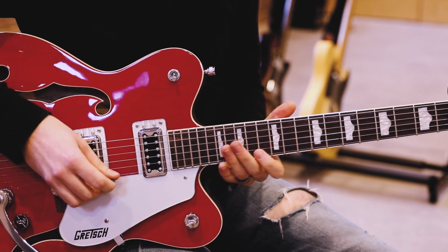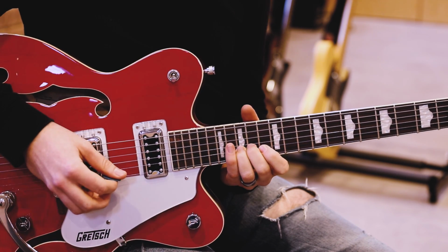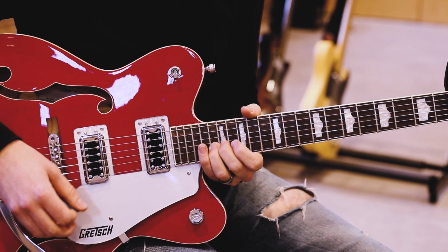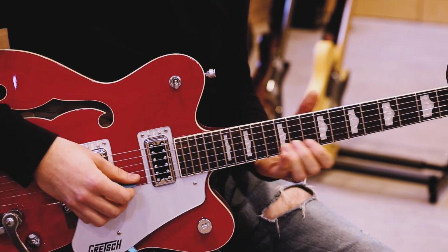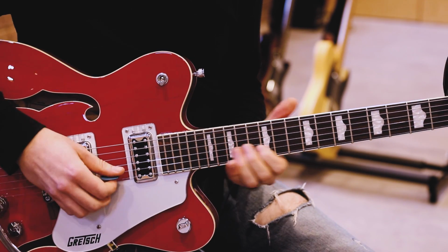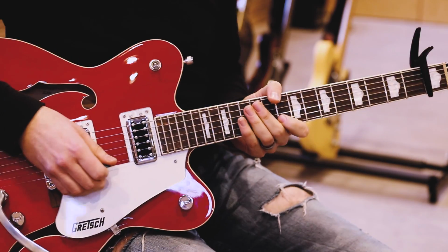And then we repeat it. So that is B flat, C, D, and then up to the 18th fret for the F note. And then we repeat that line again. And the next part goes like this. And then the final part goes. We play that whole line again.